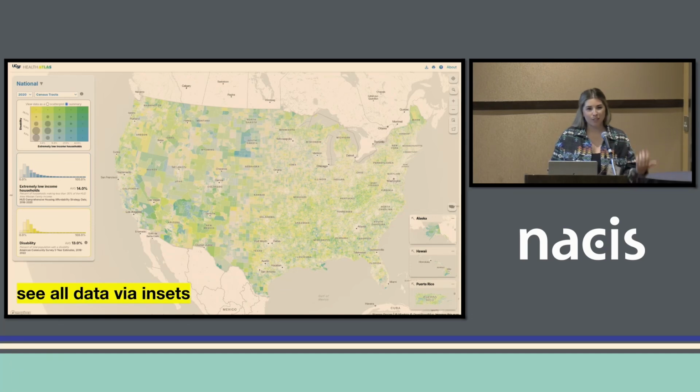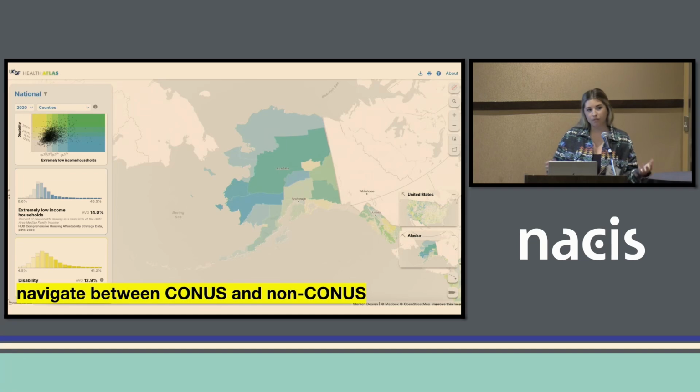As a cartographer and geographer myself, it bothers me when I can't see all of the data at one time. So with our map, you're able to see the contiguous United States and Puerto Rico and Alaska and Hawaii all at once with these inset maps in the corner. This is often a missing feature for some reason in map tools, so we wanted to make sure to include that. And if you want to navigate to one of those non-contiguous areas, you can do that easily with the inset, clicking that little arrow in the corner, and it'll fly you to Alaska and then fly you back to the contiguous United States.